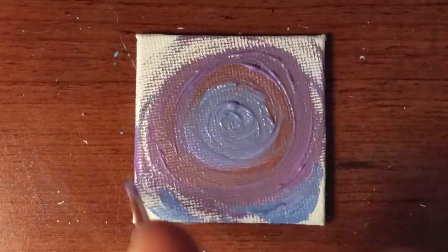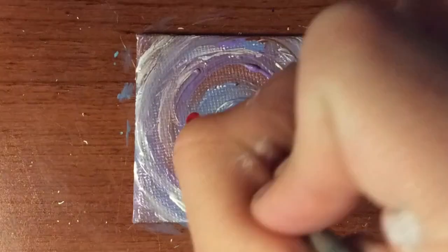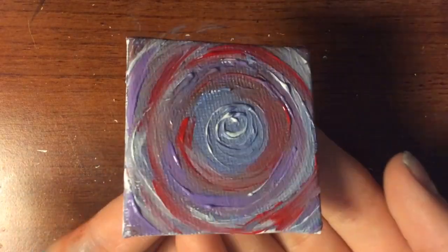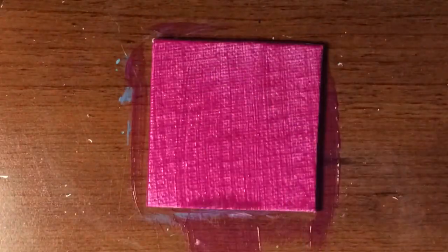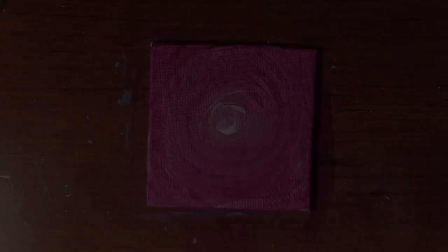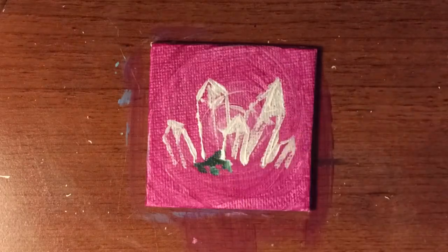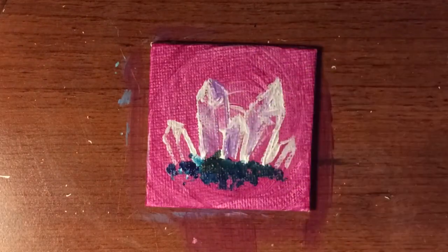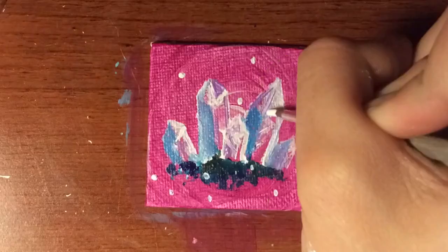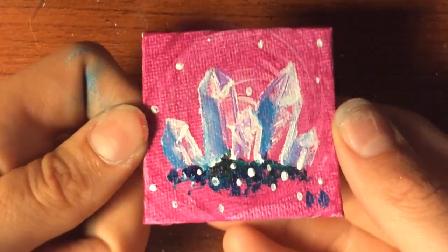This one, if I'm going to be honest, is probably my least favorite. I guess some people might like it, and I really hope the person I gave it to liked it. It was just kind of more muted colors, not as bright and colorful as some of my other ones, and I'm usually all about adding tons of color — that's probably why I didn't like it as much. But I'm still satisfied with it. I loved the crystal one so much that I decided to do another one, but this time with a pink background. It was a bit harder to make the crystals stand out, since on the purple background they really popped. On the pink one they blended in a bit more, so I had to add a few more colors to make them actually stand out and not just be a blob of white paint.